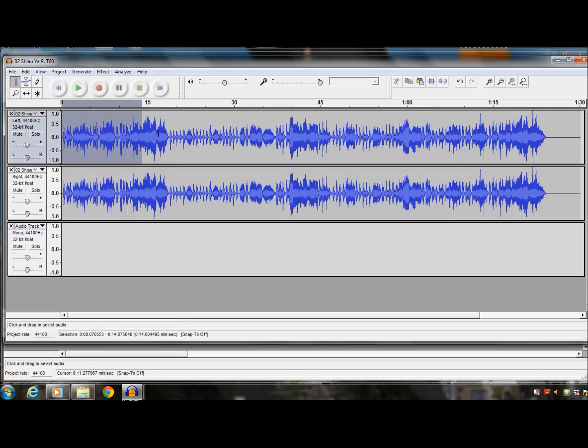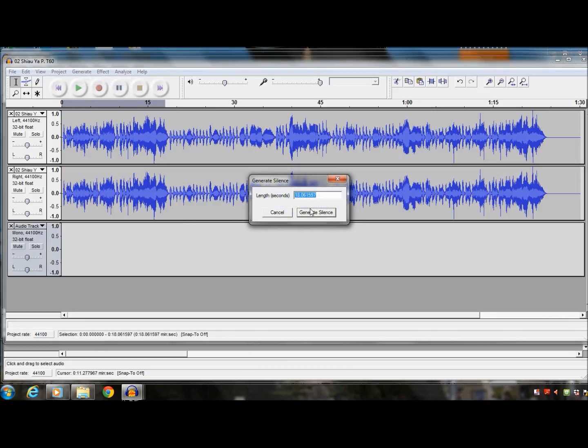I have that split there. You don't really need to do that unless you want to just take one part. Let's say you just want to take a section from one track, not both tracks. So if I just push paste, it's going to put it at the beginning there.